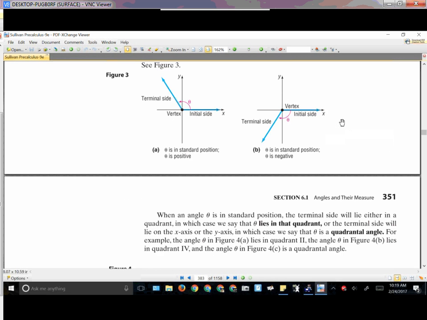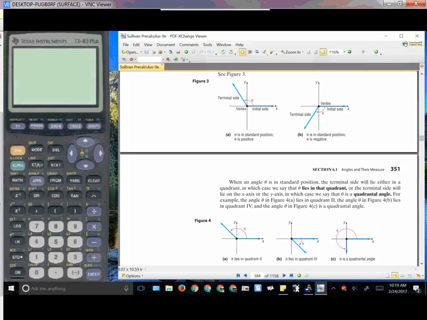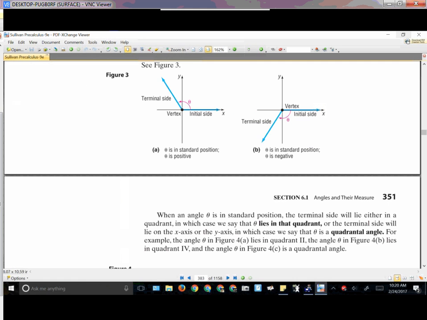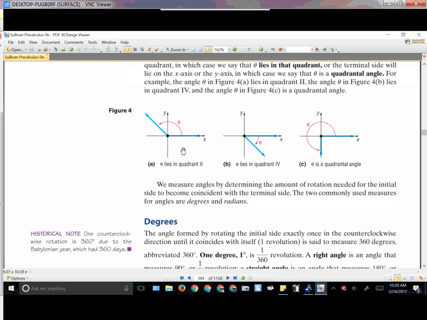So if we take a look at it in the coordinate plane, we see this. Now you're going to see this wonderful little zero with a line going through it, little theta. When we talk about angle measures, that's generally what we're going to be using, theta. If you look on your graphing calculator where your variables go in at, you've got an X, you've got a T, you've got that circle with a line through it identifying theta, so it puts it in there. So, of course, you know where the quadrants are, first, second, third, and fourth, going around that way.